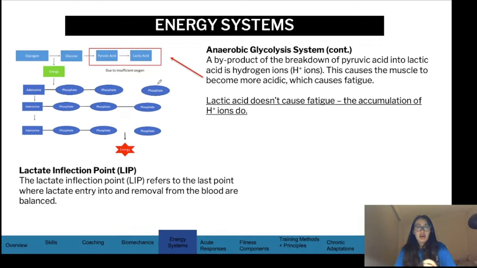As such, often we try and avoid using the anaerobic glycolysis system. We want to get enough oxygen as fast as possible, which is why we start to increase our heart rate and breathing rate and stuff, because we're trying to get the oxygen to the working muscles more quickly. And so as a result of this, my heart rate, breathing rate will go up, and this will help us with preventing the buildup of hydrogen ions or lactic acid. But we know lactic acid's fine. It's like lactic acid's always holding hands with hydrogen ions. And so if lactic acid's there, we know hydrogen ions are also there, and we don't want the hydrogen ions there.